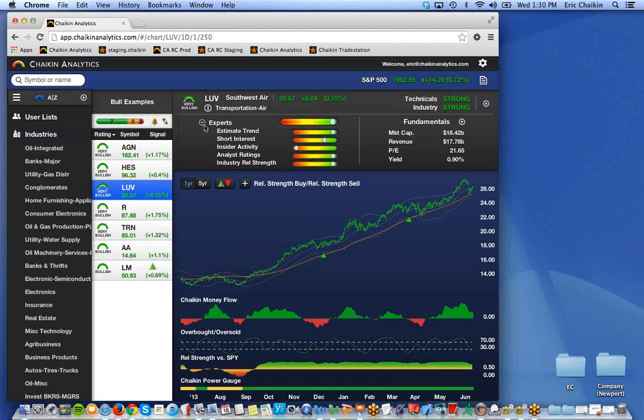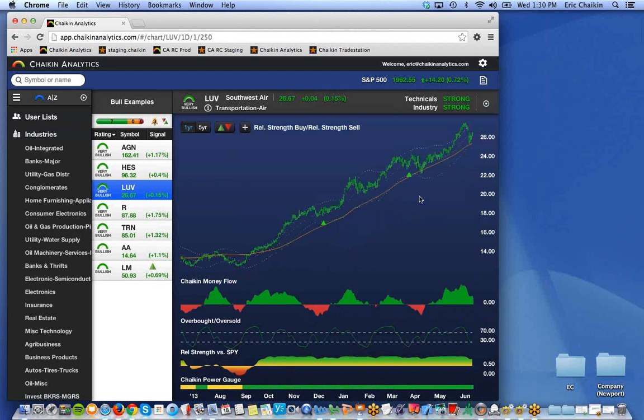You can see all the major components of the Power Gauge are strong. You have a stock that's been above its rising long-term trends for some time. You've had generally persistent positive money flow. I'll cover the question about whether I should worry if I get regions of red in a minute. You have outperformance all year, a bullish rating all year. When this stock pulls back, it's a very attractive buy candidate, even up here.